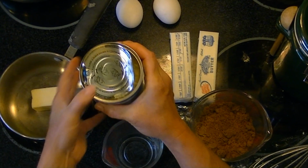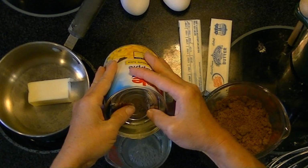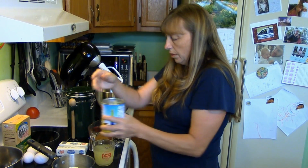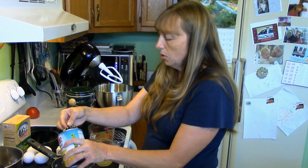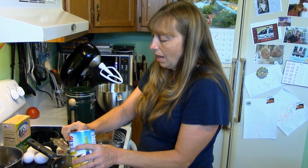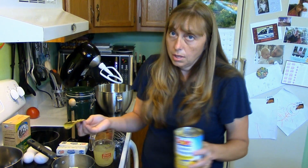We're going to start by draining our pineapple. We'll put the juice into the cake and the pineapple goes into the filling. Okay, just want to drain until you get 1 cup of juice out. You don't have to get every drop of juice out. And you don't want all of that juice in the filling because it goes in your cake before it bakes, and you can't really get your cake done if you leave all the juice in it.